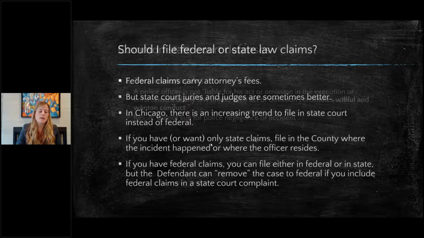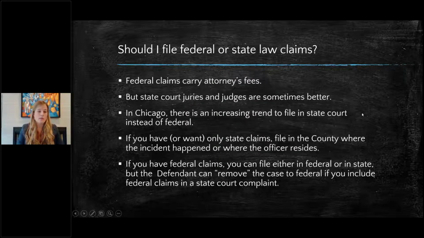So the next thing, which I've kind of been alluding to throughout, is whether to file state and/or federal claims. The things to think about are federal claims carry attorney's fees. Under Section 1983, actually Section 1988, if you win, your plaintiff's attorney's fees are paid by the other side. So if you go to trial and win as a plaintiff, you get your attorney's fees paid by the other side. There's lots of litigation over attorney's fees then, what attorney's fees are due. But that can make a federal claim more valuable, obviously.